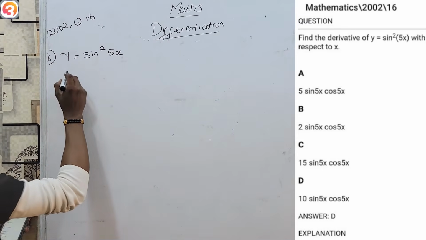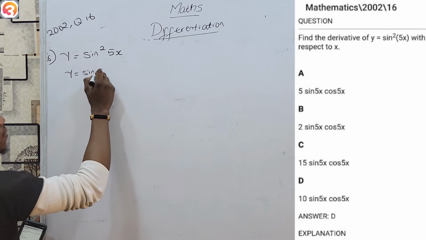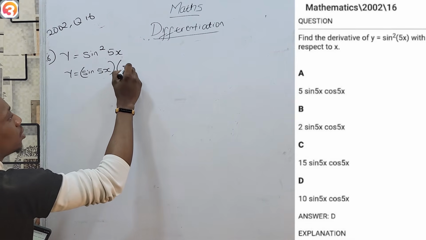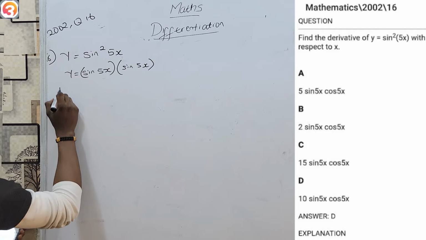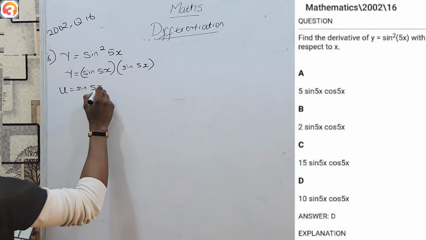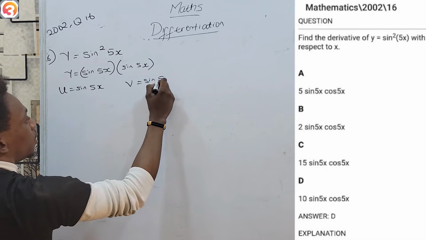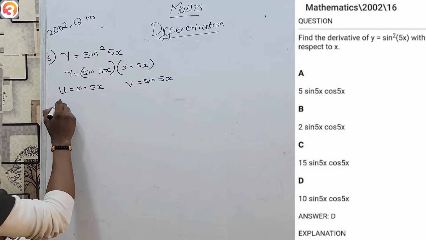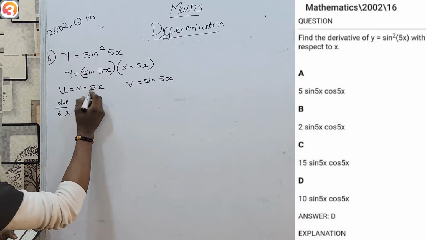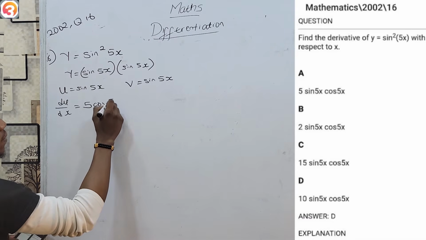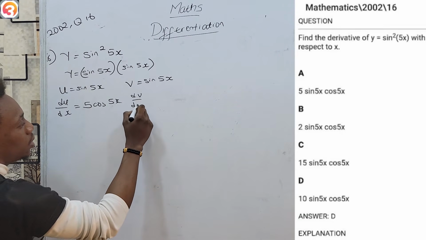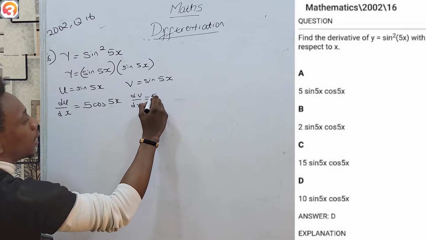Now, as you are aware, sine squared 5x can be written as sine 5x times sine 5x, which means that again, I am dealing with product rule. And how does product rule work? Well, quite simply, u equals sine 5x and v equals sine 5x. Well, du dx must then be the derivative of sine 5x. The 5 comes out, sine turns into cos, so 5 cos 5x, and dv dx is the same as du dx because they are the same. That gives me 5 cos 5x.